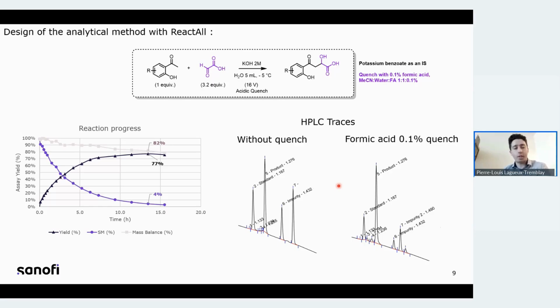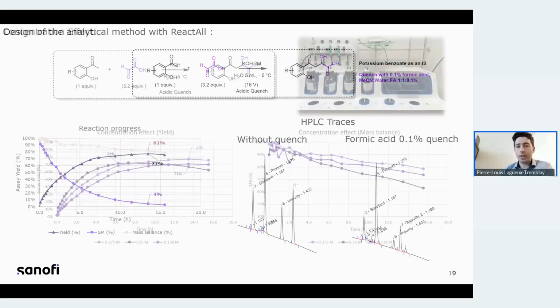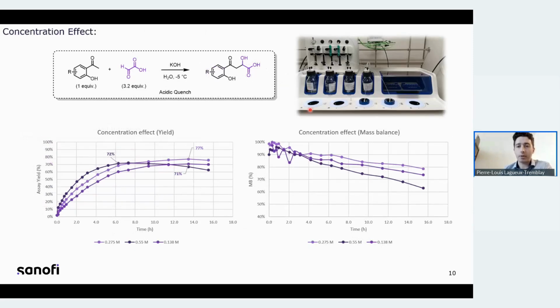So now with the right tools in hand, we can do a lot of different kinetic experiments. We can max out our reactor here, and compare a lot of different variables in this transformation to really understand how this reaction works. We can see that changing concentration here didn't necessarily help this transformation. However, increasing concentration helped us to reach a maximum yield slightly earlier compared to a more diluted reaction. However, the loss of mass balance was a little bit more pronounced in that case.